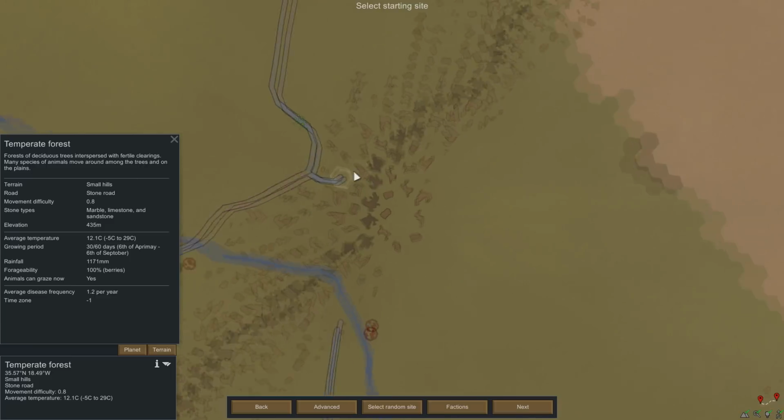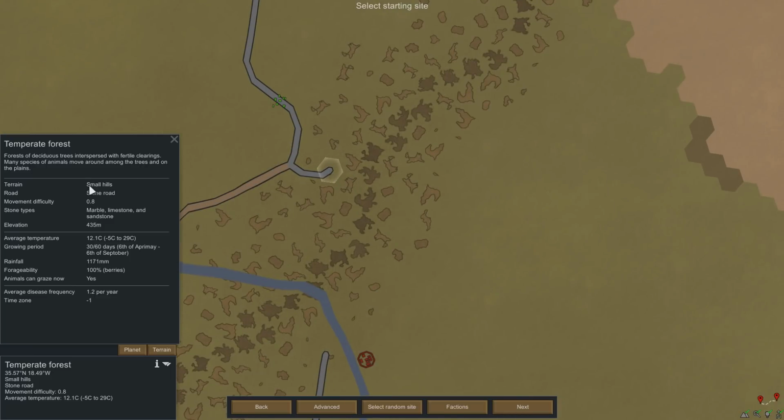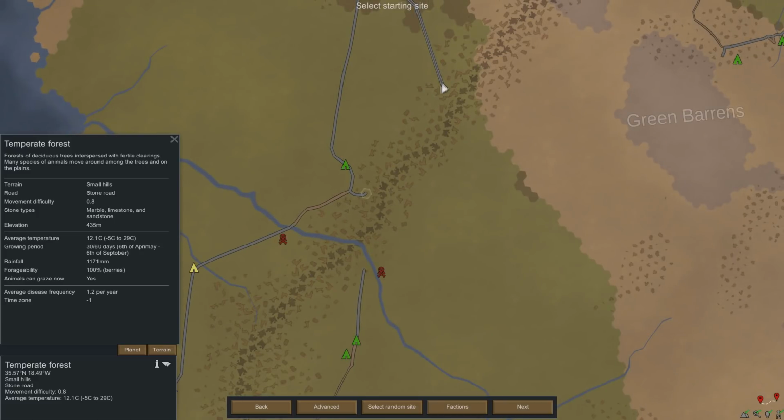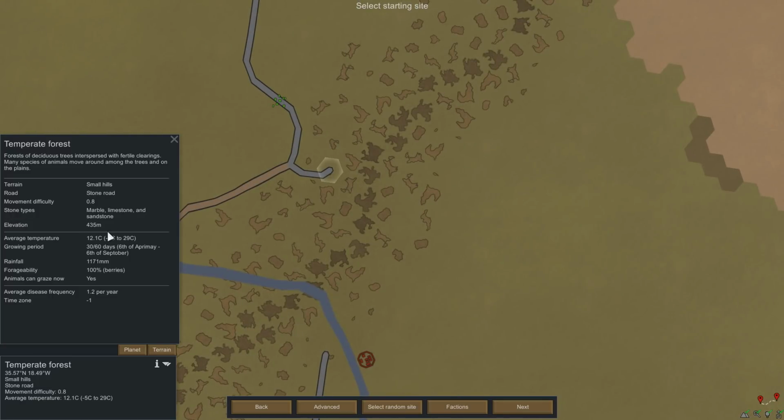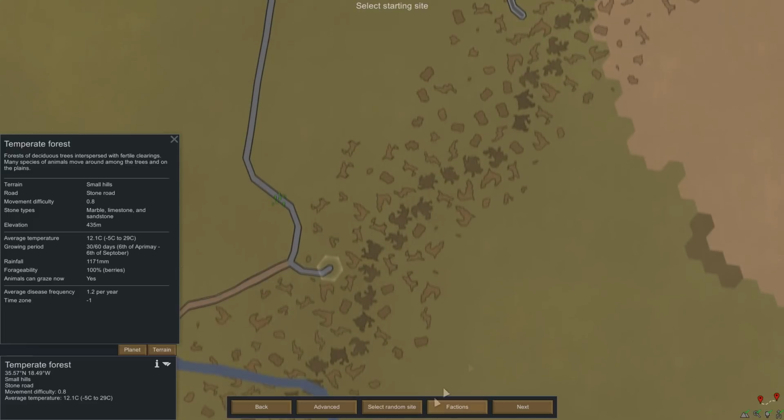So small hills, you've got a little stone road. I think the bigger the road, you can actually use it for resources, but I'm not 100% sure of that. You certainly can with ancient asphalt roads. These come with lamppost blocks, as they used to be, and those can be deconstructed and you get resources from them. But for these purposes, I'm going to show you small hills, stone road. You can see here we've got marble, limestone and sandstone. You've got the average temperature, looks fine, doesn't get too cold, and you've got grazing, berries, all looks good. We'll go with that. That is fine.